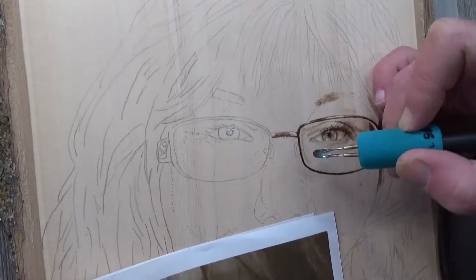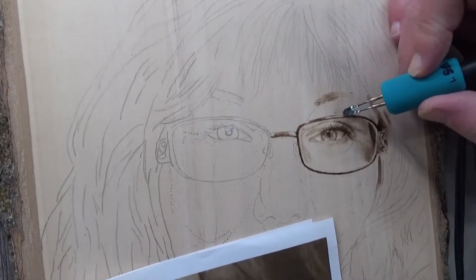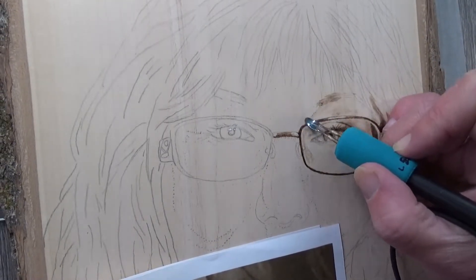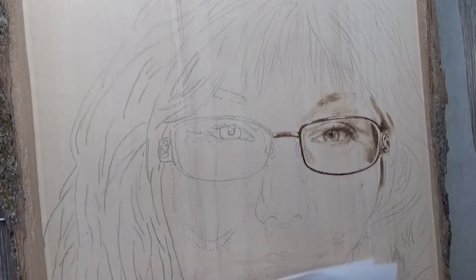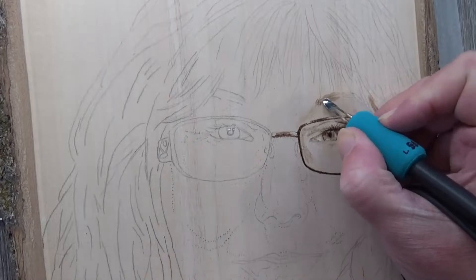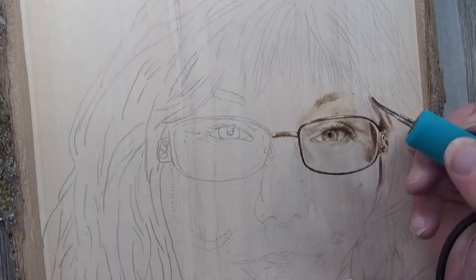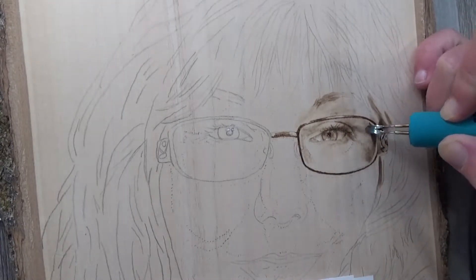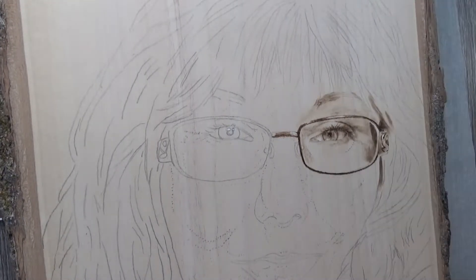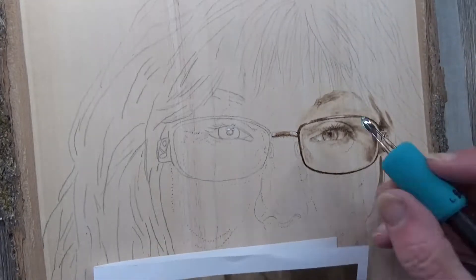Use the pin that works best for what you're doing. Since it's a large one, I can get a larger area done. For the shading, since I'm doing lighter shading right now, I'm right around two and a half. This basswood is really taking the heat — I was quite surprised. So I'm going in without outlining or marking every piece of hair in the eyebrows. We don't want it to look wiry. I'm putting the different shapes in because that's really what it's about — looking at the different shapes and their tonal values.